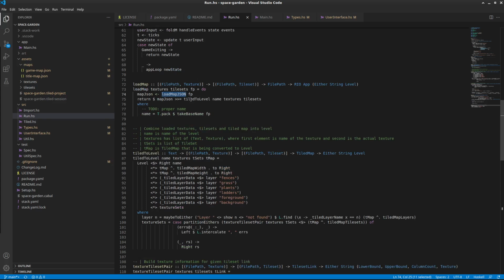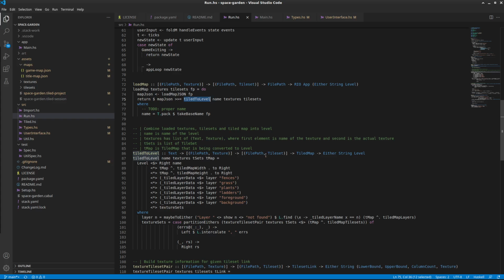Then we are taking that JSON file of the map, the JSON file of the tilesets, and all the textures, and passing them here, tiledToLevel. And here we are taking that generic Tiled information and turning that into the level. Level is our own type.